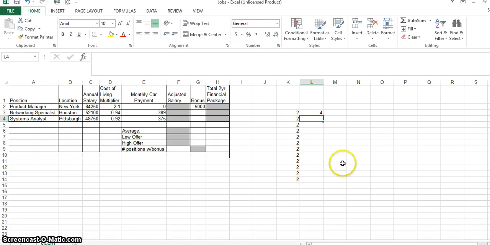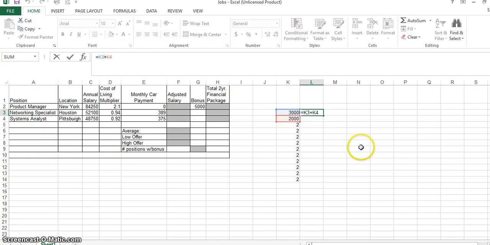The reason I put it that way, we are not adding 2 and 2, we are adding whatever's in those cells. For example, I can change this to a 3, and Excel is going to automatically change that to a 5 because it's looking at whatever we put in those cells. I could put instead 3,000 and 2,000. It doesn't care. Again, it's going to look at its instructions. Take that cell and that cell, add them together. Now, what happens if I want to do something different?